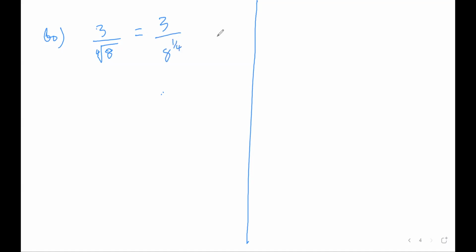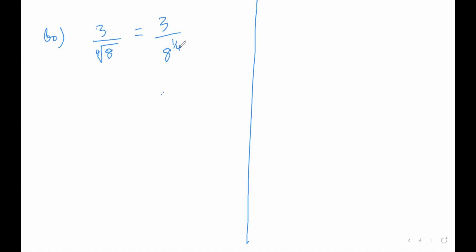All right. So what I want to do is to make this power 1 and not 4, because when this power becomes 1, this expression will no longer be a radical. All right. Because the purpose is to eliminate all radicals in the denominator without changing the numerical value of the expression. That's rationalizing, basically. So I want to make this power here 1 and not 1 over 4.